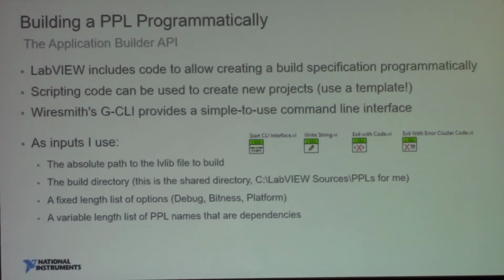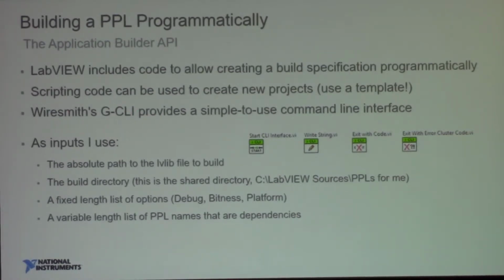Once you want to start doing that a little bit more automatically, like Tim was talking about, you can use the application builder API, and I think that he showed some secondary code that probably used that. But probably functions similarly, but don't use that specific API. Okay, well, LabVIEW ships with an application builder API, I think probably in the professional edition. I'm looking at Chris Billion at the back, but okay, some versions of LabVIEW, definitely including the professional version, ship with the application builder API. And this has classes to build PPLs and real-time PPLs. And so you can build this build specification programmatically, and you can call it from a command line.